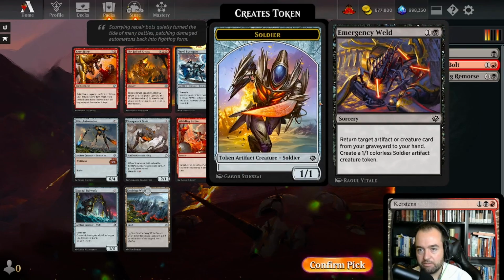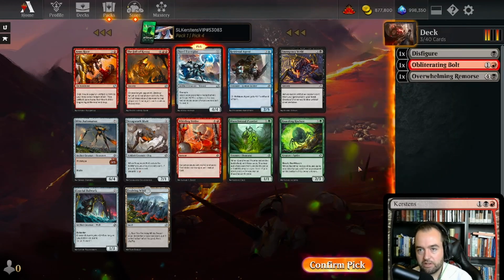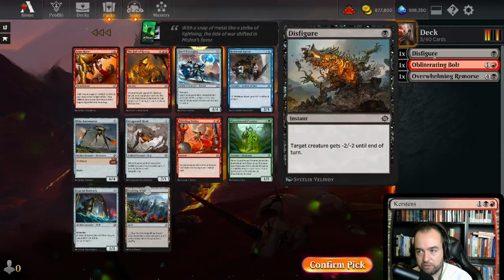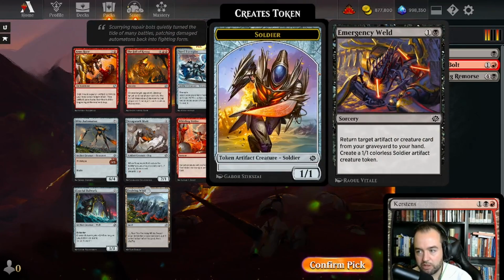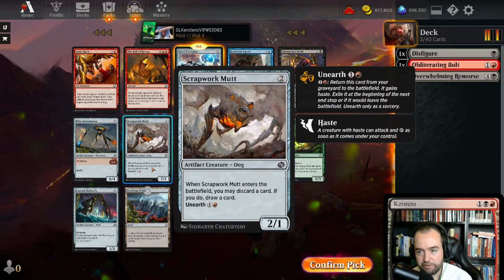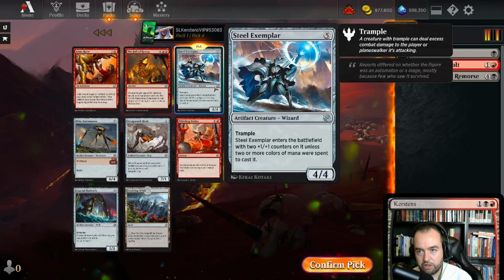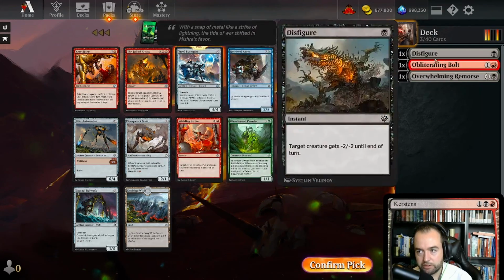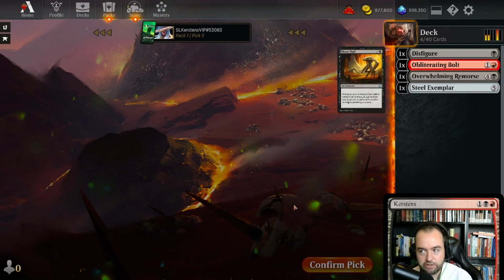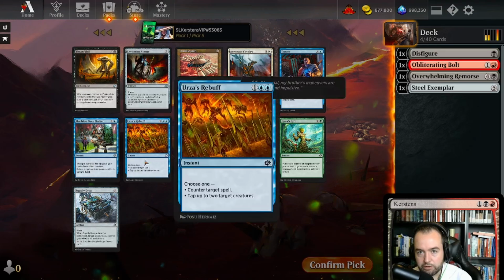I think it's a card that is as good as Emergency Welt. Emergency Welt very good though. Getting to 1/1, and a Graveyard Recursion. Mud also very good. It's a close pick, close pick, to be honest. I think I'll go Exemplar. I want to try this card, and it's close to almost making my deck.